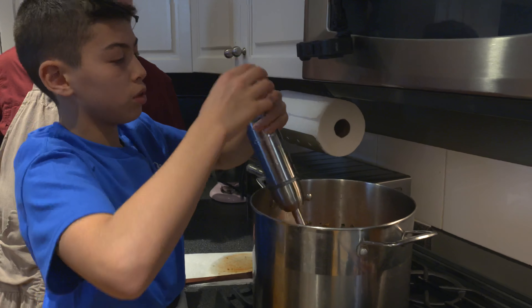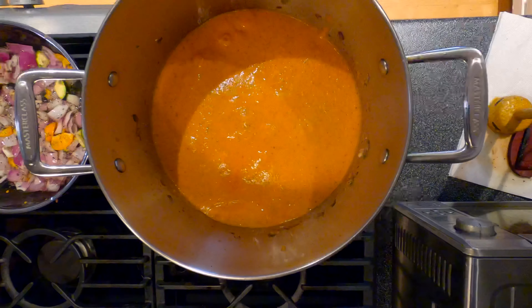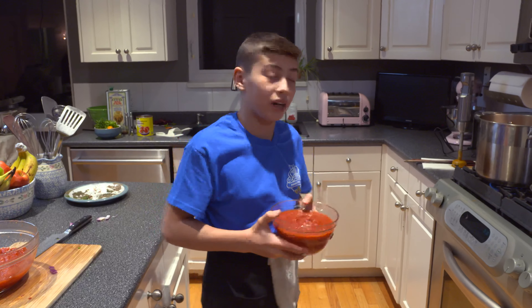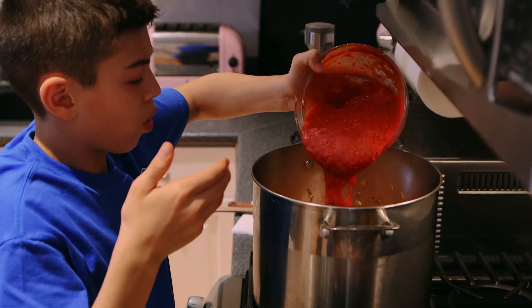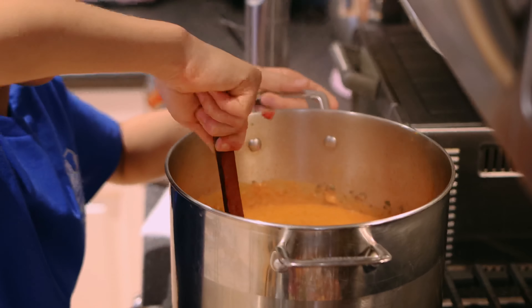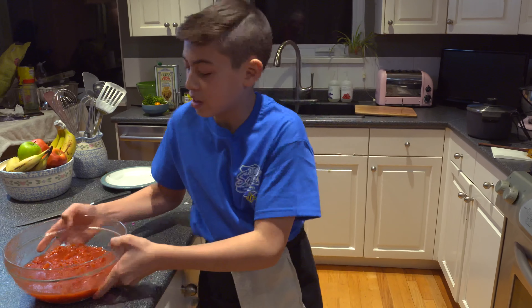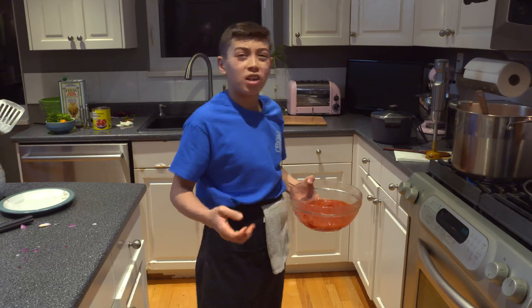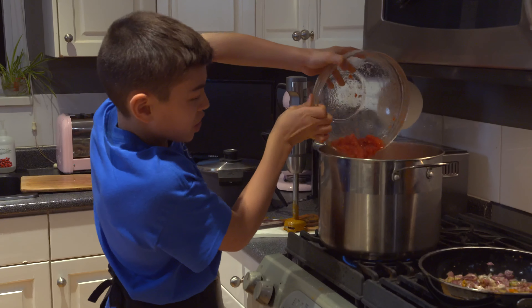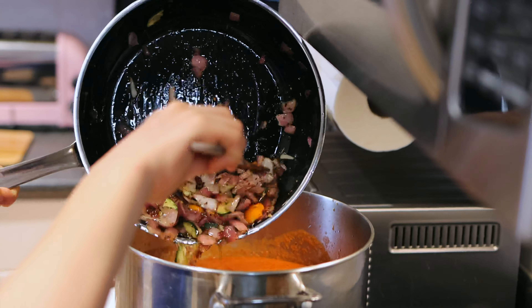As you can see, when we blended the sauce together it turned a little orange, so that's why we're going to add these crushed tomatoes to thicken the sauce and add a bit more red to it. Stir it up — that's a lot easier to stir now. I personally like a chunkier pasta sauce, so that's why we're adding these diced tomatoes and sautéed vegetables into the sauce to give it a nice chunky texture. Pour that in — it's splashing everywhere!